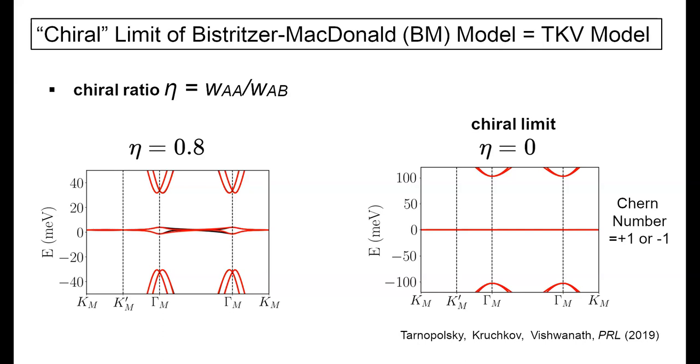One is known as taking the so-called chiral limit, and there's a parameter in the underlying hopping model, which is basically known as the chiral ratio. It's the hopping between layers in the AA regions versus the hopping in the AB regions, which are slightly different from each other. Experimentally, it's thought to be the ratio of about 0.8. But if you tune that down to 0, then under certain conditions you get an exactly flat band. And this exactly flat band is made up of 8 completely flat bands, of which 4 of those bands have Chern number +1, and 4 of those bands have Chern number -1, so they look like Landau levels, and that's a really nice starting point.